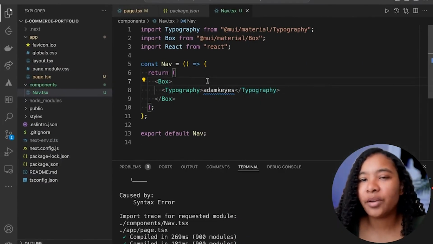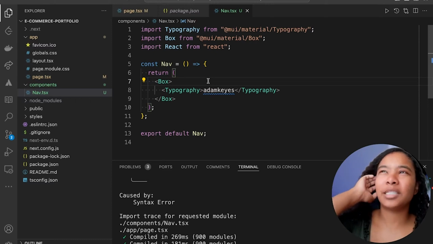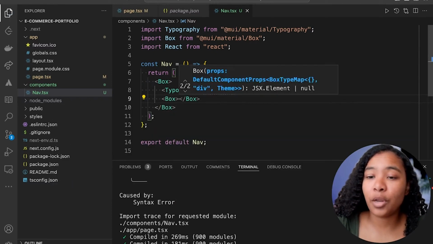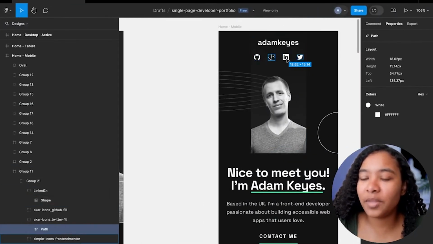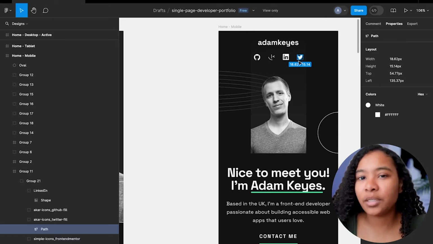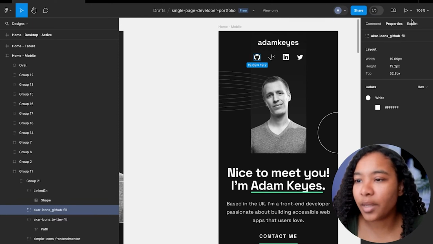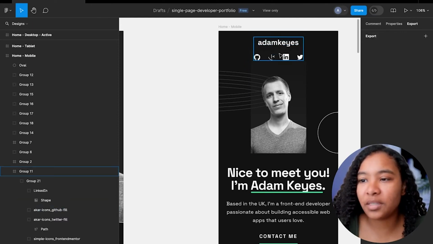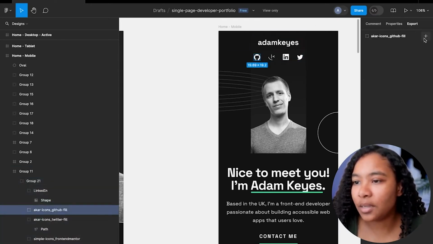I think what I'm going to do later is probably wrap this in a link, or maybe just an A tag, so it scrolls back to the top or something like that, because it is a singular page. I don't know. We'll think about that. So that's one section. Then we're going to use the box, and we're going to put all of our nav elements, all of these social links that we want to be represented, in a second section. So I'm actually going to go ahead and export all of these from the design. I could also just export this from the design, but it's literally just text. So I'm going to just export this here.